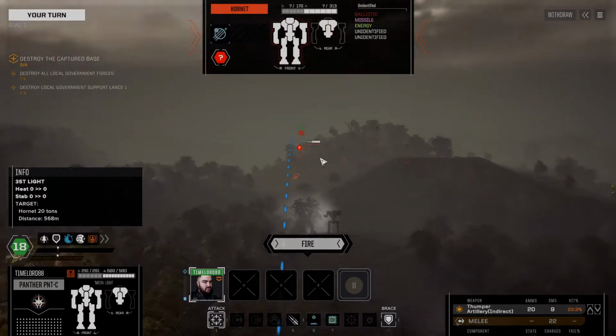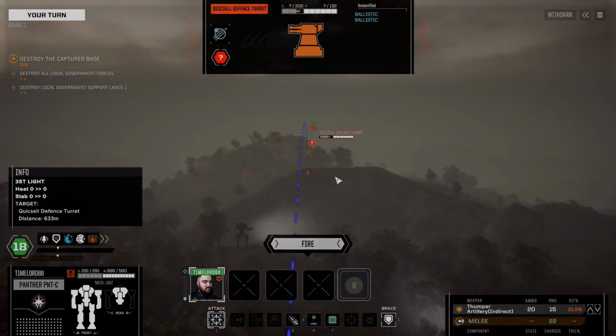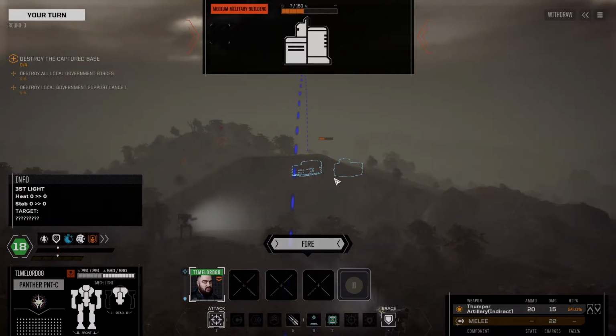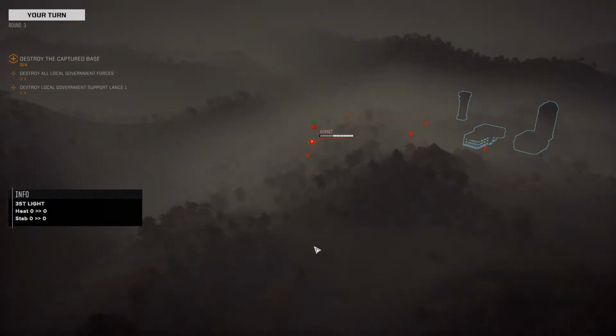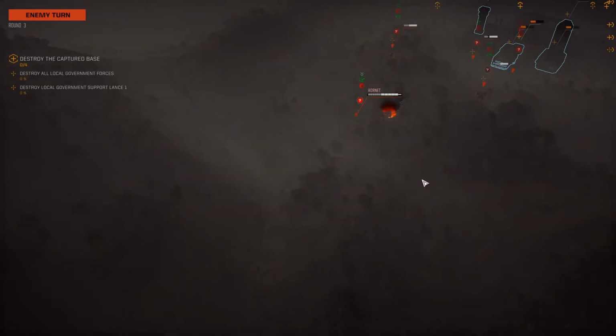That said, backstabbing the Thunderbolt is definitely the way to go. We might be better off dropping our fire support on one of these lighter mechs. Probably the Hornet, if we're going to do that. Because the fire support could theoretically straight up kill this mech with just a couple of salvos. Okay. It started a fire.